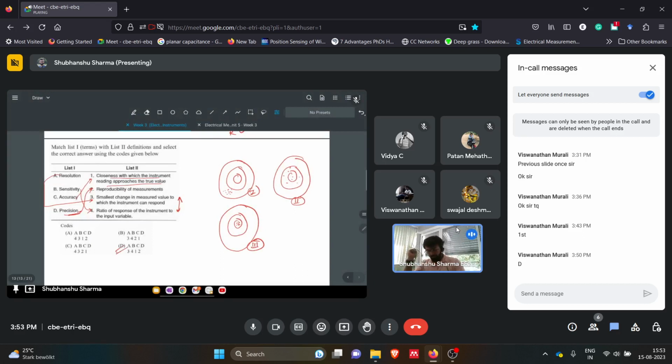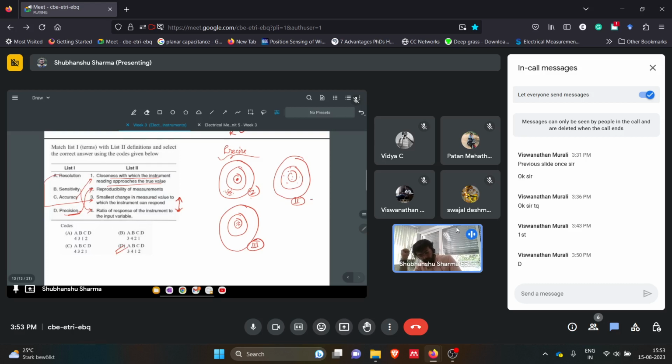Now by giving this example you will at least have an idea about the difference between accuracy and precision. In the first case, almost all the darts have been hit in this area again and again, so that means this was precise. But was this accurate? No, it was not accurate, because if it had hit the bullseye, it would have been accurate also.